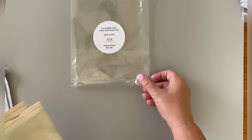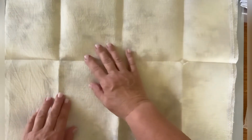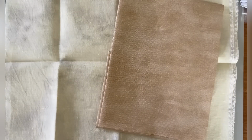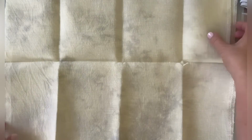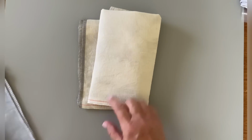And one more. This one I just got as part of the Fox and Rabbit Linen Club. This one is Flannel Flower, but it is gorgeous. It's got a little bit of blue-gray in it with kind of a yellowy background, but not really yellow. Not tan. There's Vintage Country Mocha next to it. So that's another one that's, think of flannel. It's so hard to get the color on here, but I think you can see that. That's a pretty good representation right there.